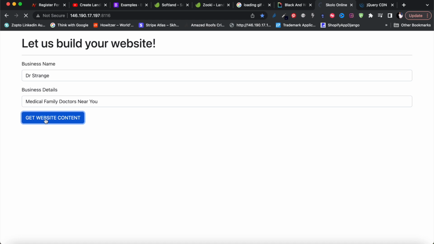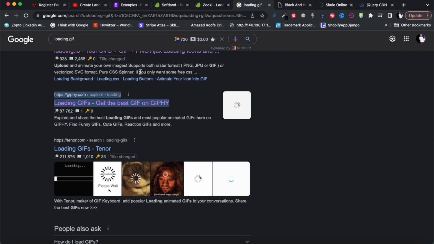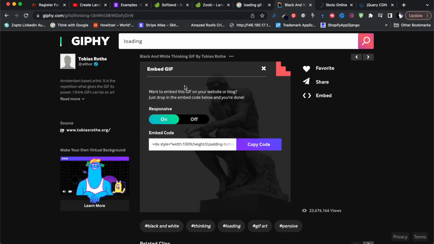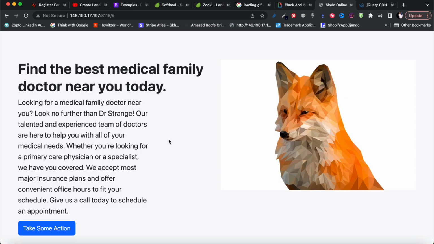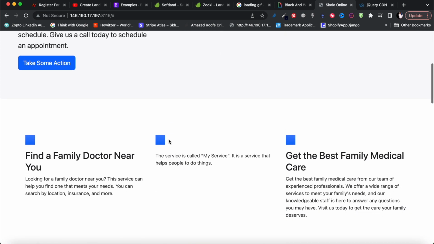All right, I didn't time it this time, but I think my 30-second estimate was spot on last time. So I'm going to assume that this API call takes about 30 seconds to bring in a response, which brings us to the next point: how are you going to get something loading? I think I was searching for loading GIFs earlier on, and I found a good one which I'm going to use, this one over there. The nice thing about it is that it's got an embed on it, so you could get a responsive one and get an embed. Our website should be done now. There you go.